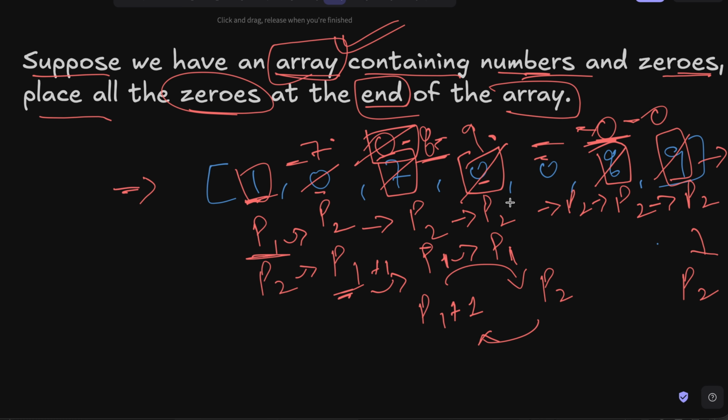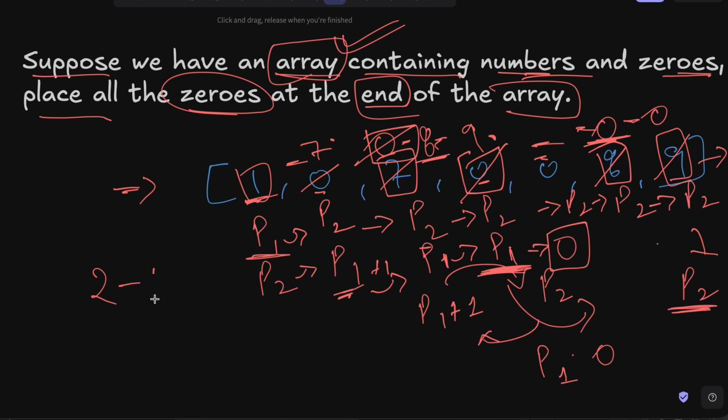So now do you understand how we are using the two pointers? We knew that P1 will always be at a number, right? And the next element of P1 is going to be 0. That's why we had a pointer P2 going ahead of P1, exploring all the next elements. As soon as it finds a number, it is used to swap this 0 with the number at P2. And then we would also increase P1 so that P1 will always be at a number and the next to P1 will be a 0. So that's how we were able to solve this particular question.